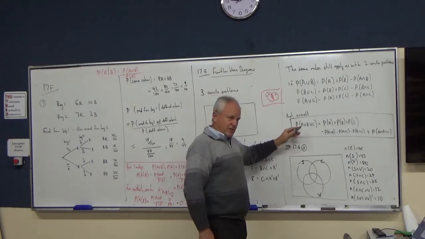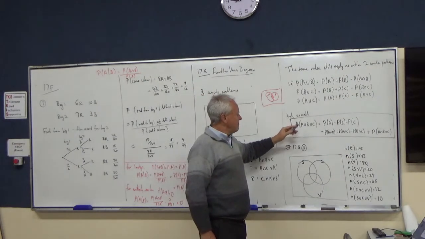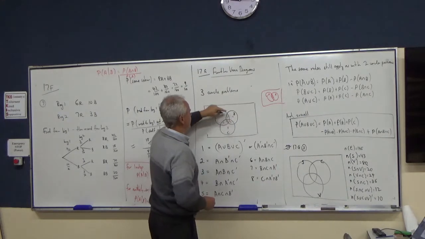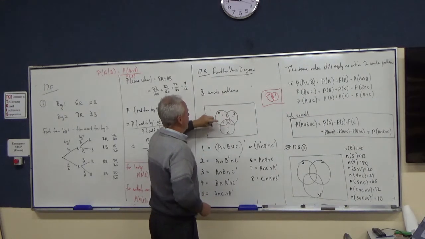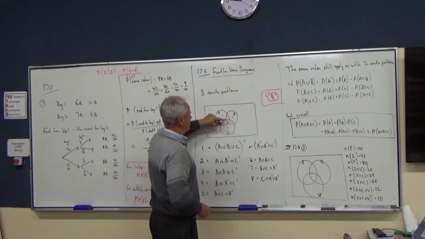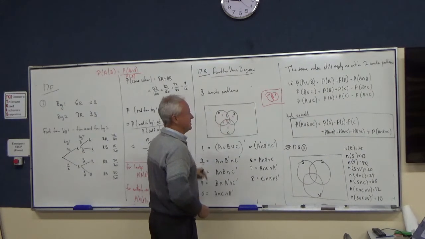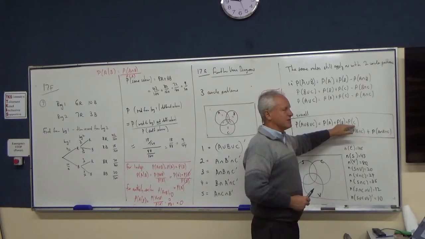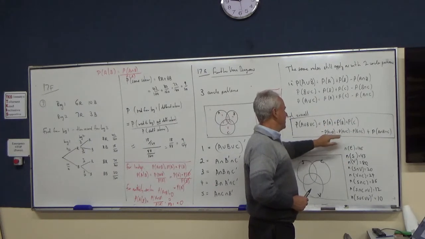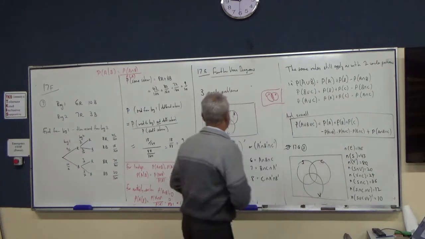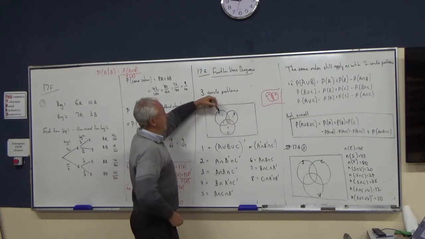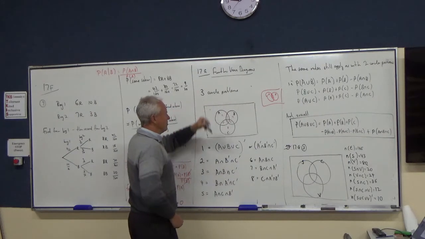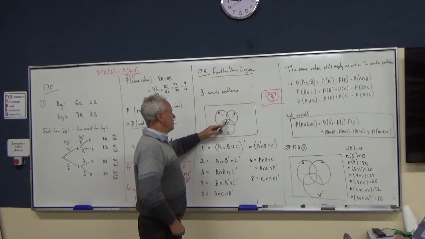If I've got the 3 circle problem, then the probability of the union is the A plus the B plus the C. But I need to take away that intersection and that intersection and that intersection. So it's the probability of A plus the probability of B plus the probability of C minus the intersection, minus the intersection, minus the intersection. Okay? That means that I've got 2, 3, 4, 5, 7 and 8. I've got all of those bits. But let's have a think about 6.